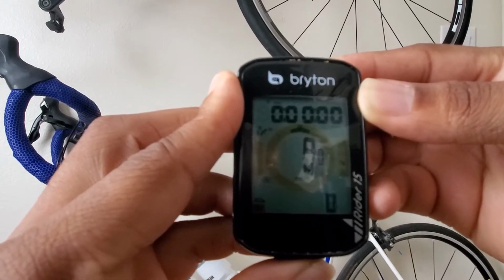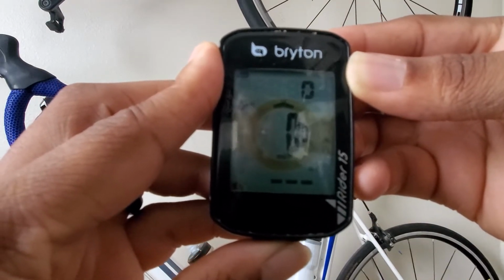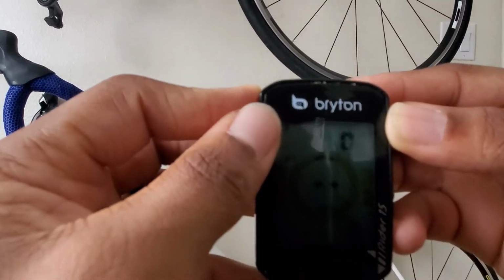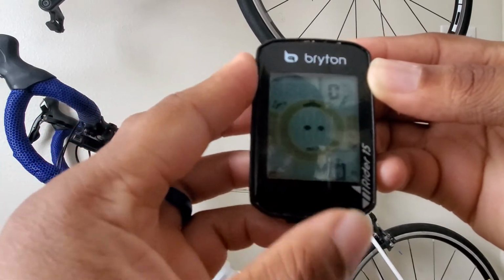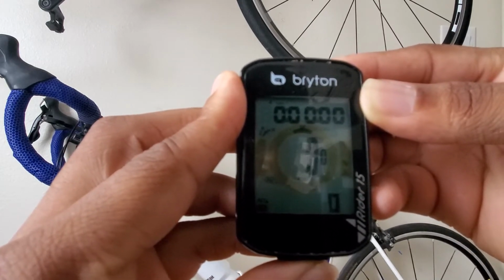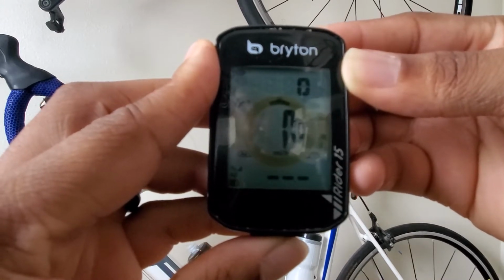If you don't have a heart rate monitor, then you're basically limited to 3 fields, because the 4th field is reserved for just the heart rate. It won't pop up if it doesn't detect a heart rate sensor. The other top field is limited to just cadence. And again, if you don't have a cadence sensor, it won't pop up. So you have speed and distance. You can create pages. As you can see here, you see me cycling through the pages. So you can have different pages with different information, but it's literally limited to what you can put in certain fields.